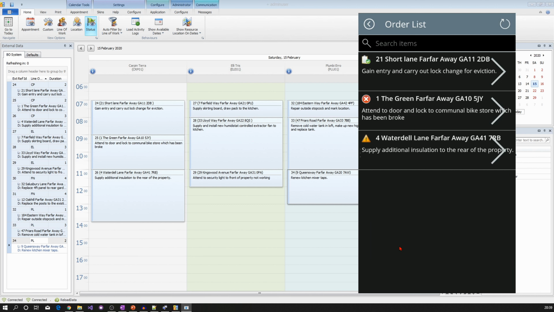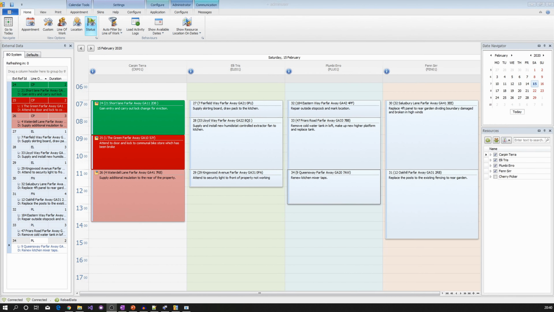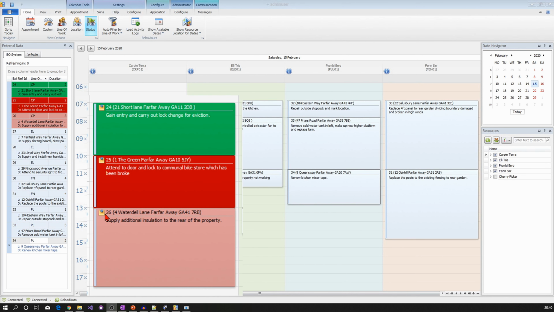Now that all my jobs are finished, I can send the information back to JaRS by pressing the Submit button in the top right corner of the application. You'll notice that as soon as the information reaches JaRS, the appointments change color according to their new statuses. Now if we look back in the JaRS application, you will notice, if I zoom in a little, that there are now small note icons visible on all the appointments. This is just a quick way to show that there were notes added to the jobs linked to those appointments.